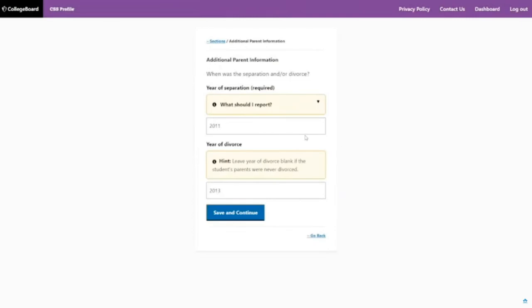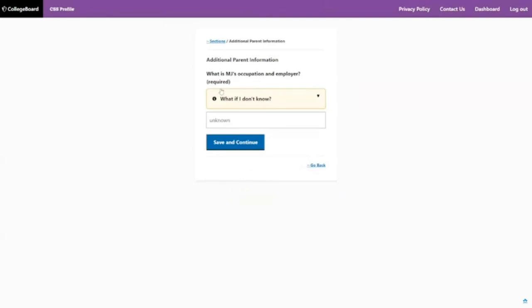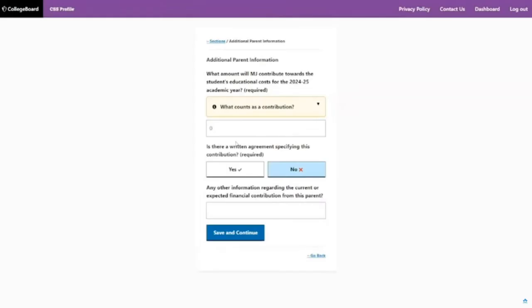More required questions. You won't have this if you're married, because my sample family is divorced, but I wanted to make sure divorced and separated families see this. So two questions about years when things happened, the occupation of the non-custodial parent. Even if you're not sure, because you don't talk to your ex that often and they could have gotten a promotion, you can put unknown. Again, your ex is going to be submitting the non-custodial form. So they're going to be asking these questions of that person.